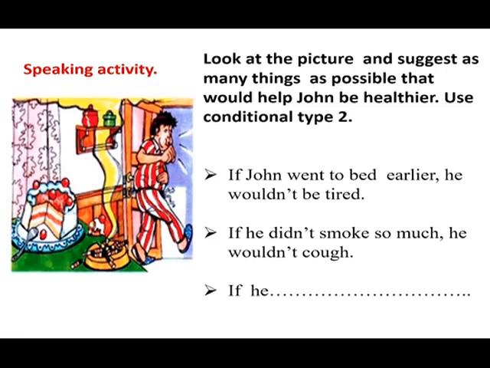If you are with a partner or a friend, you can challenge each other to come up with sentences. So for example, you can say, if John went to bed earlier, he wouldn't be tired. And your friend would say, if he didn't smoke so much, he wouldn't cough. Okay, and you can go on like this, and I'm sure you're going to come up with many suggestions.